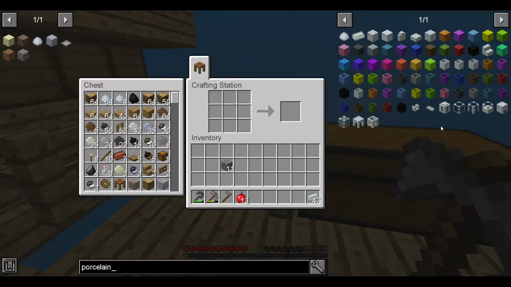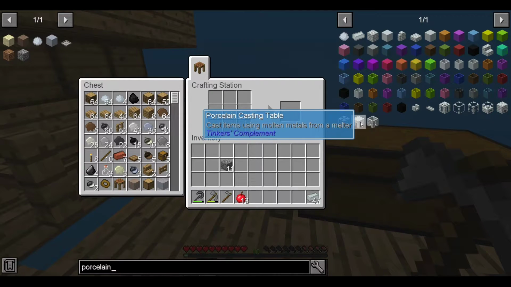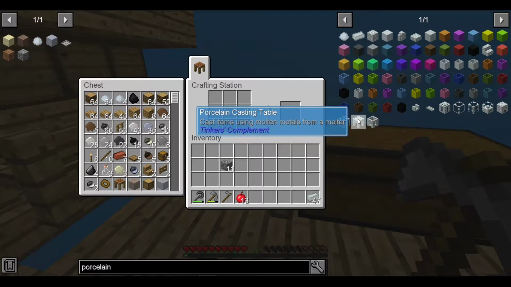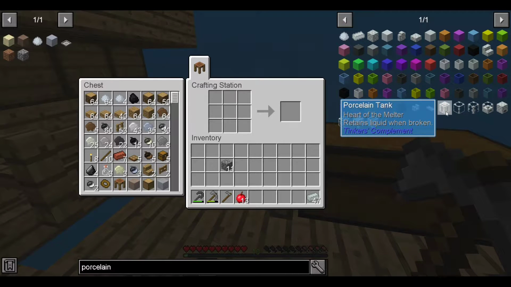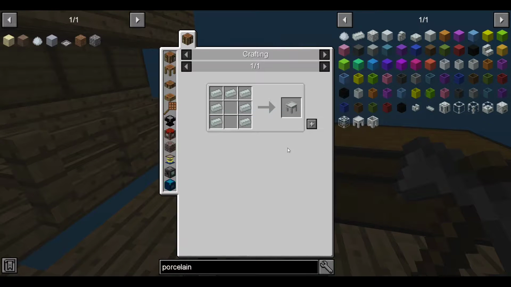Okay, what I know for sure is we need, I'm gonna create two things. I'm gonna put the casting table and the basin. Basically this is made for bricks and this is for whatever else, like ingots and then saplings. And then we'll need the tank. Where's the tank? Yep, and the other stuff. Let's go one by one. Let's make this one first.